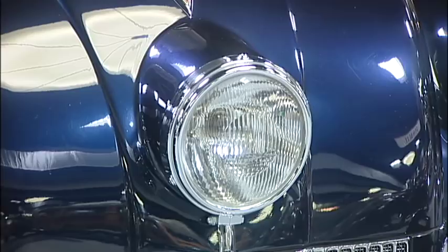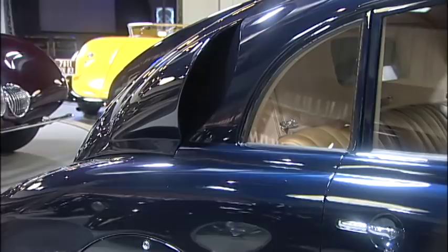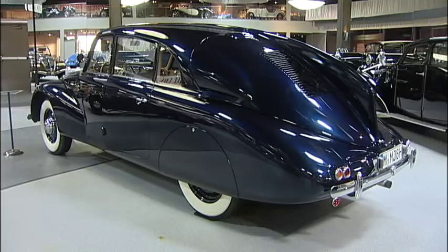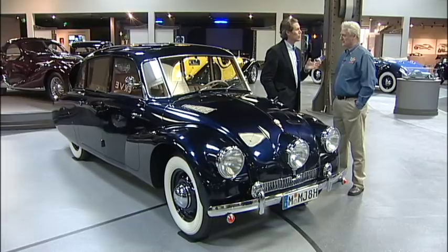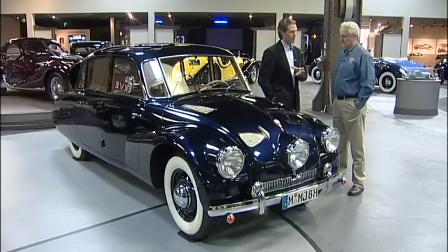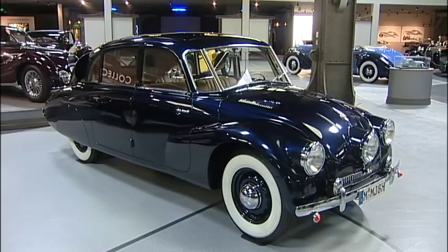Well, not so come 1940. By the latter half of the 1930s, of course, you saw streamlining and you saw modernism. Most people who look at the Tatra, this is a Tatra T87, will say, isn't that a Volkswagen? Understandably so, because Ledwinka, the man who developed this car in Czechoslovakia, had the design basically stolen from him by Ferdinand Porsche at the direction of Hitler. But this car is distinct from the Volkswagen Beetle, was a luxury car.